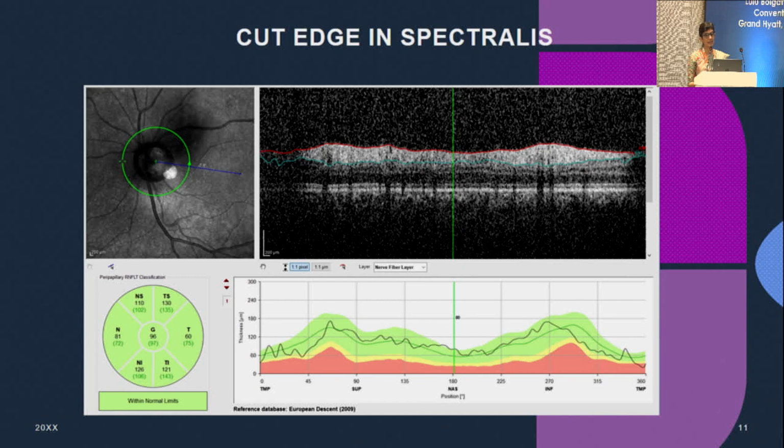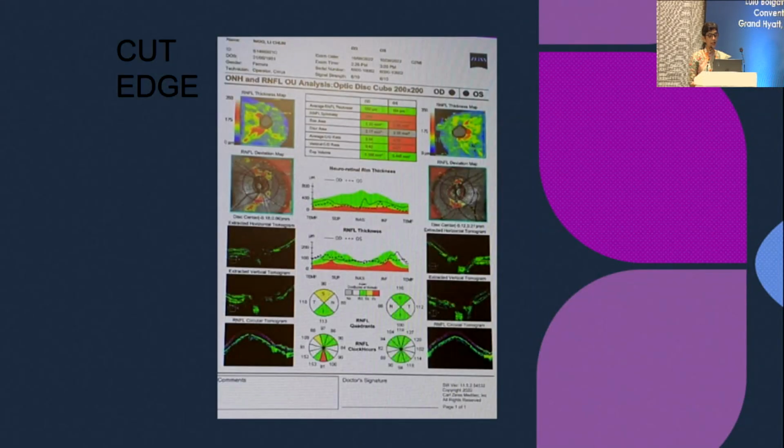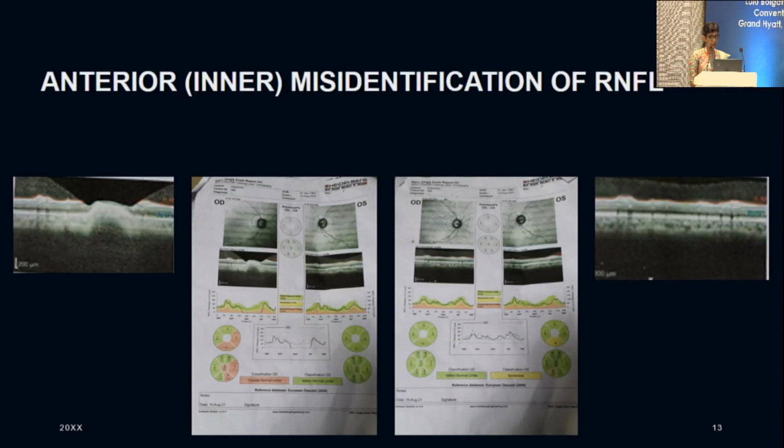Cut edge artifacts are very common in our institution because they are operator induced and we have student technicians who take OCT. In these artifacts, which are seen especially in the periphery, there is no acquisition of data, and so these are very thin. So the machine just averages out whatever it can, and these in turn can lead to many defects, especially in patients where you are assessing the progression of glaucoma. In the Cirrus OCT, the cut edge artifact is seen at the periphery as the black areas like this in the RNFL thickness map.